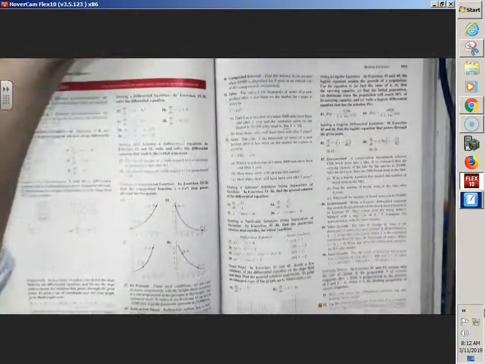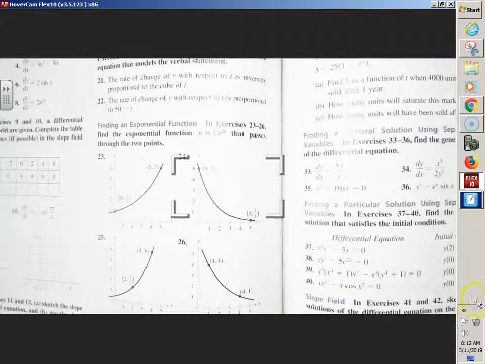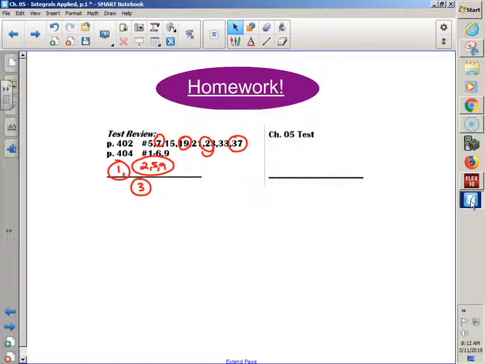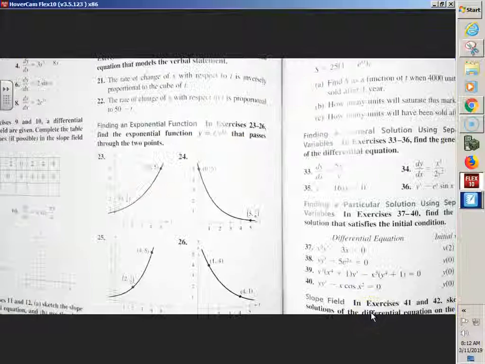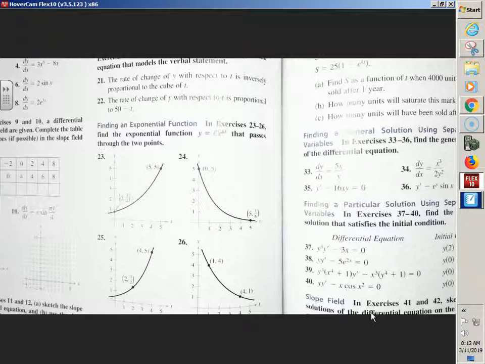Well, here, I can always do it the old-fashioned way. Oh, hi. There you go. Hopefully it focuses in. Does it focus? There you go. It's trying to. All right, we'll do it the old-fashioned way. 23 and 37 on this page, and then we'll transition over to the AP practice.